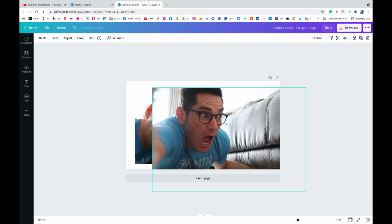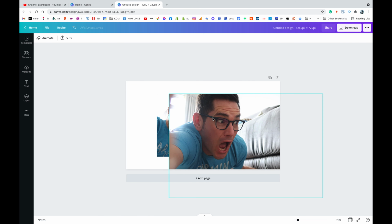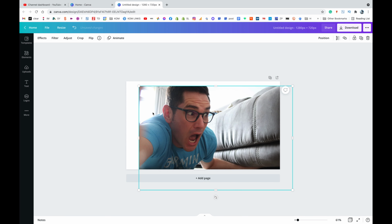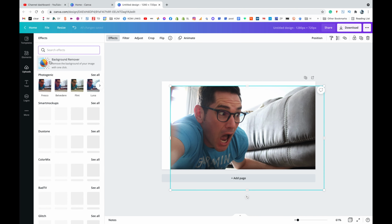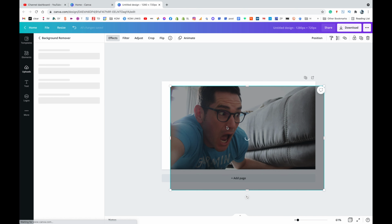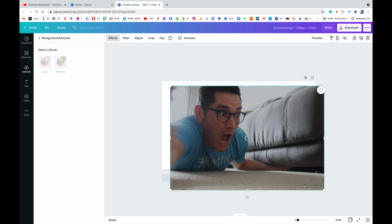Probably do it on this one. So if it was this one I used, let's just have a go. I'm going to copy and paste the file, and I'm going to go to effects, and over here it's got background remover. I'm going to go into that. That works its magic away, and we'll edit out the background. We'll see what it cuts out here.